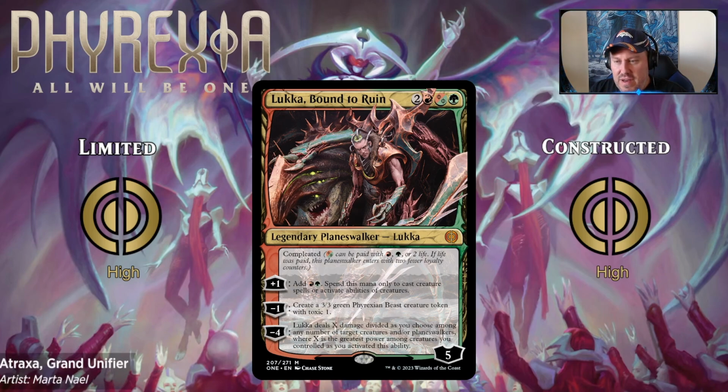If you get big enough creatures and he has enough loyalty, you can start wiping the board with him too, killing creatures by him dealing damage. The neat thing is the X damage that you deal from his last ability can be divided, so it's not a single target. You could actually take out multiple creatures with it. Yeah, I think we'll stay at high for Luca. I was thinking about epic, but he's right on that line between high and epic, so we'll stay at high.